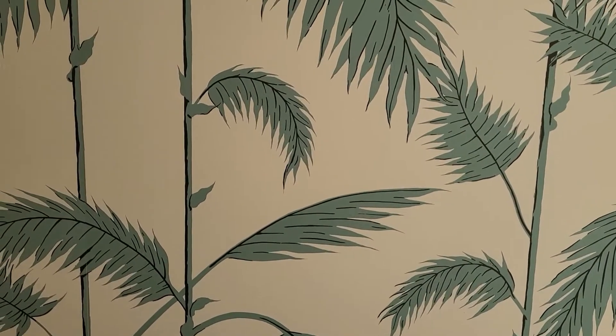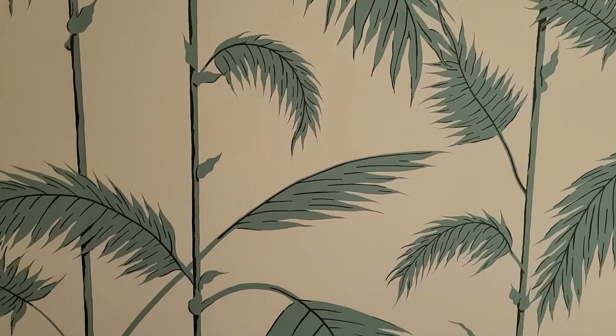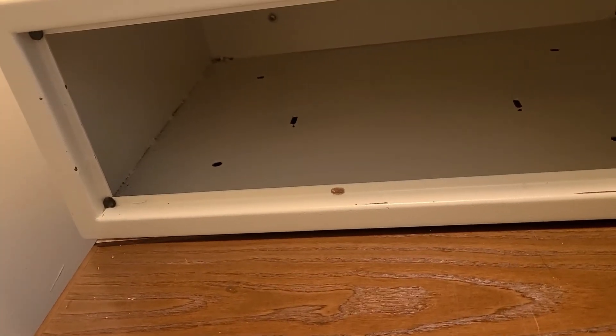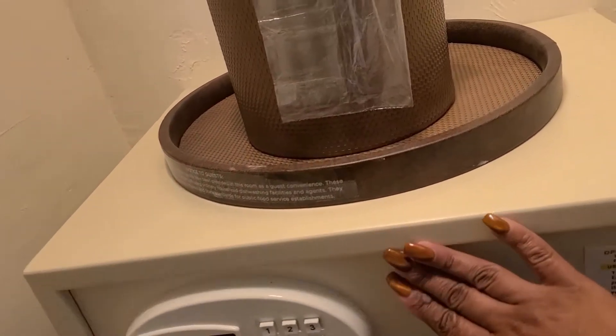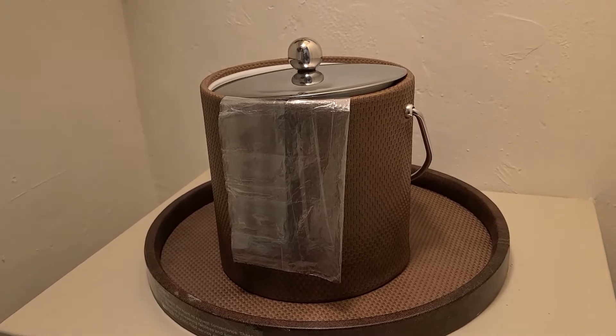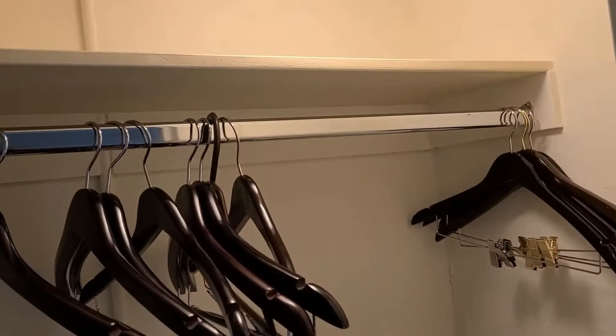There are nice flowers — or leaves, more like — on the wall. When you walk in, the closet is right in front of you. There are some drawers and a safe — you can definitely fit a laptop or iPad in there. I love when they make them that big. I haven't seen the ice machine yet, but they probably have one somewhere. I do see a bucket. Plenty of hangers, some space on top to put clothes or your bags, and an iron and an ironing board. So it is just a small little walk-in closet area. Very nice.